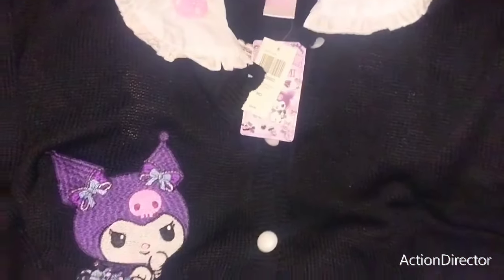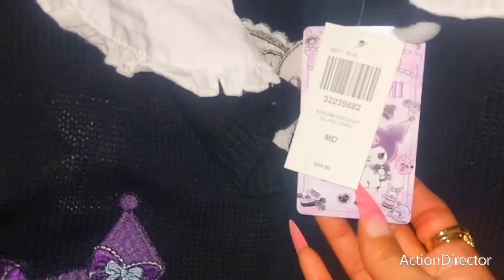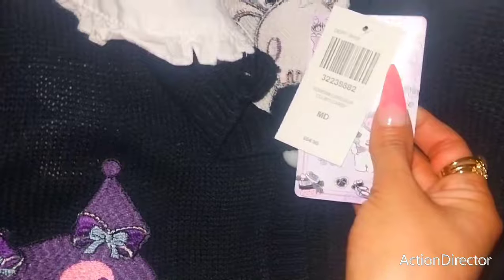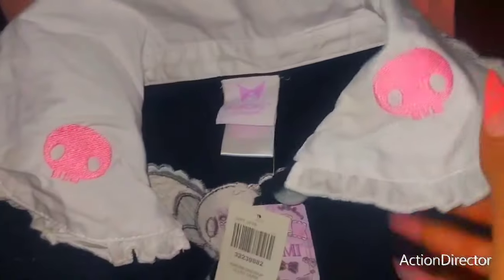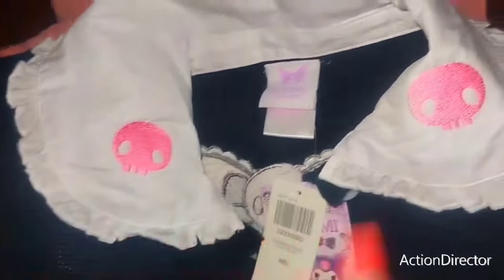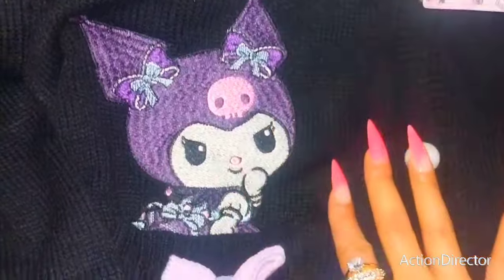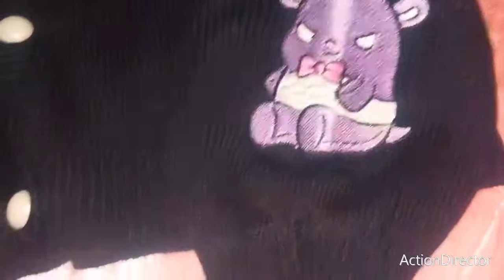Okay, and I wanted to give my daughter a sweet shout out. She has this gorgeous Kuromi sweater. The tag's really pretty. It's from Hot Topic. It costs $54.90. This is the cute little collar with Kuromi's little signature skull right here. I like how that looks, like a little pleated maid type of look. And then it has these gorgeous pockets with delicate, pretty little knitted bows on each side. Of course, there's Kuromi peeking out. She looks so cute. Even the sleeves are really detailed and have a little character at the end of the sleeve. Really good material sweater.